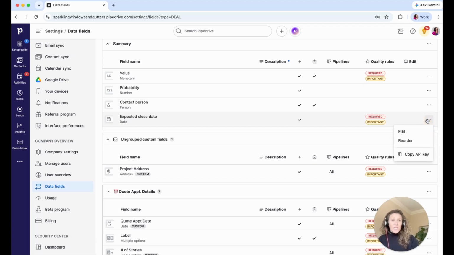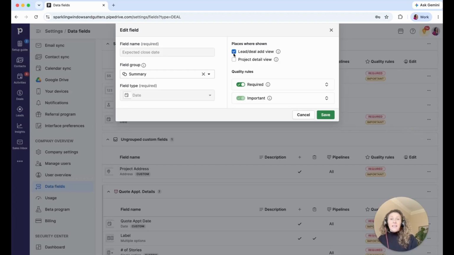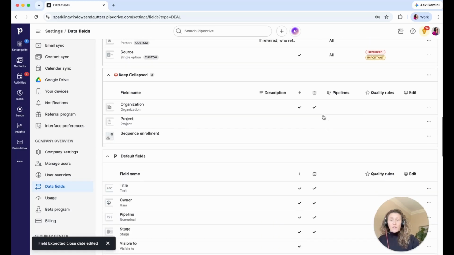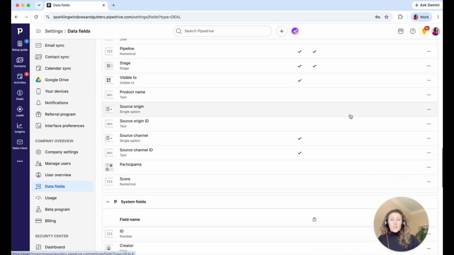So I'm going to click these three dots, click edit. And then this option, lead deal add view, I'm going to deselect that option, which will remove it from my add deal form. I'm going to click save. And then I'm going to do the same for those other fields that I had mentioned. So the source channel and source channel ID.